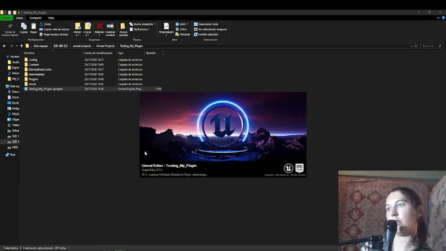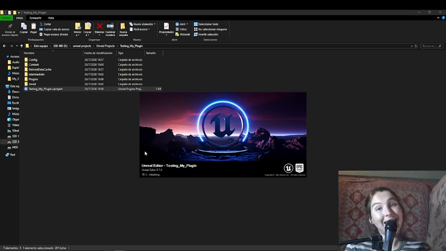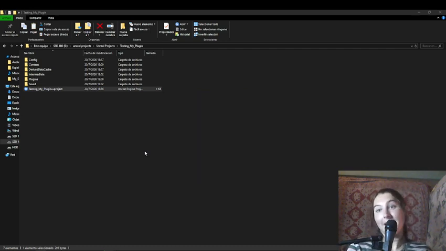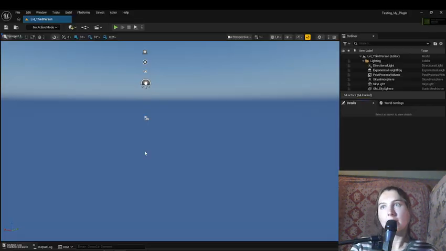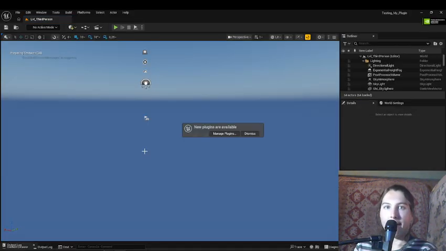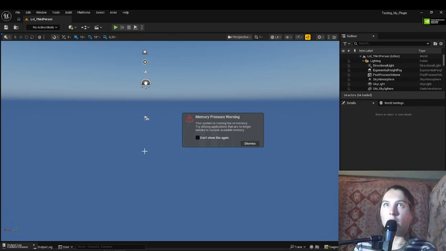It's all done. You fill in the information in the data asset that inherits from my C++ class, music configuration. You fill that data asset, and you have your system.